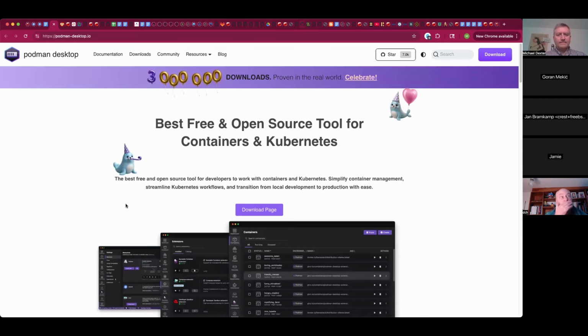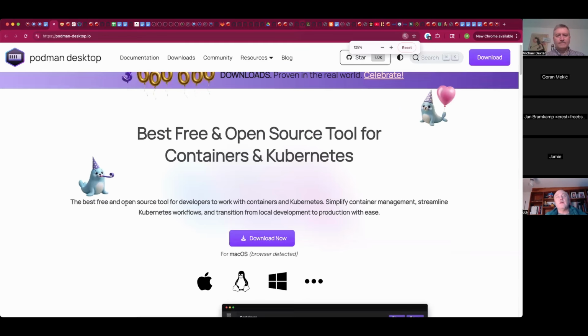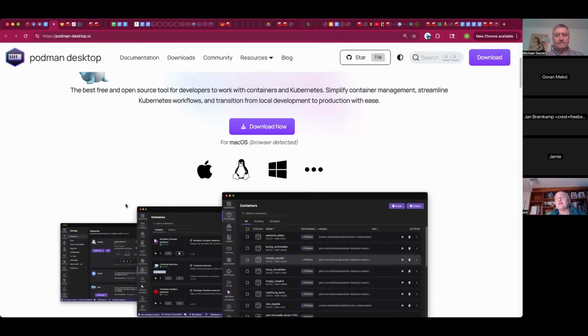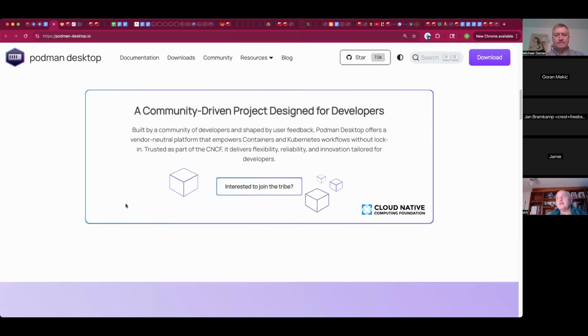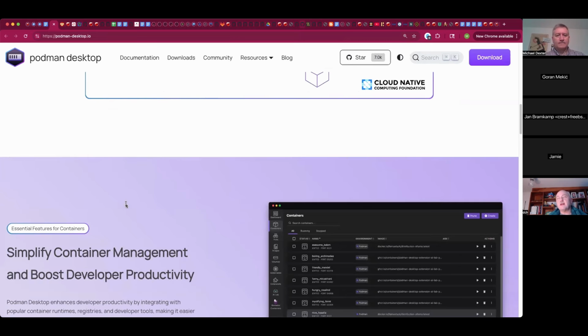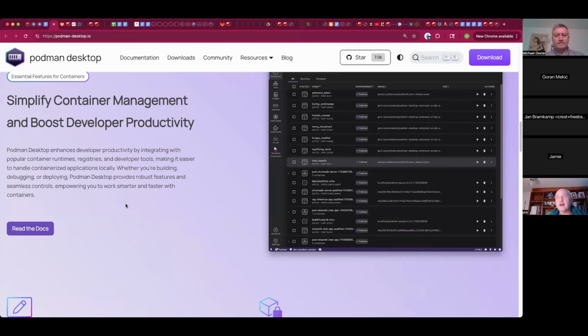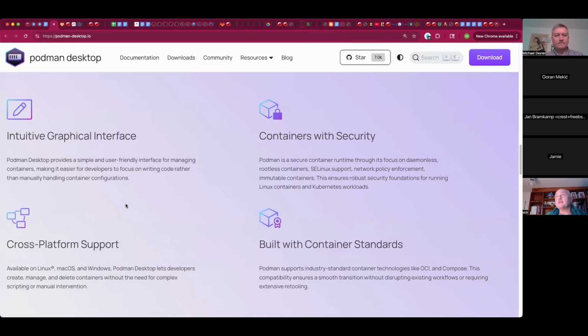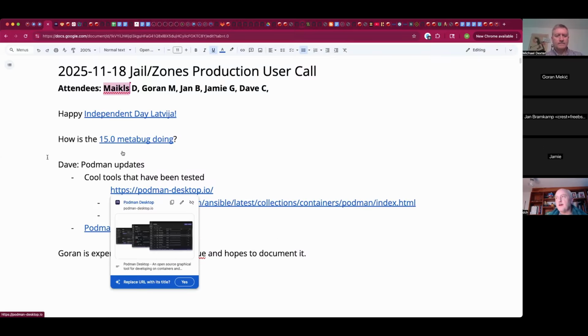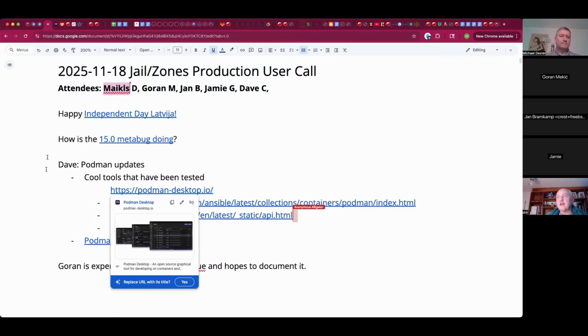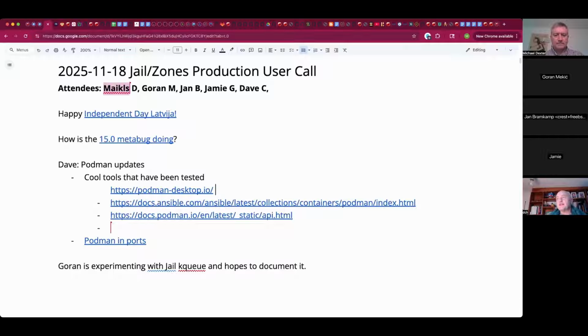The other one is using Ansible. Ansible has a Podman library, and so far all of the functionality I've tested just works out of the box, pointing to a remote FreeBSD box running Podman. And the last but not least was the Podman REST API. There is a daemon that you can run as part of Podman. It's called the Podman service, and it provides a REST API for starting and stopping containers. And so far, that's pretty cool.